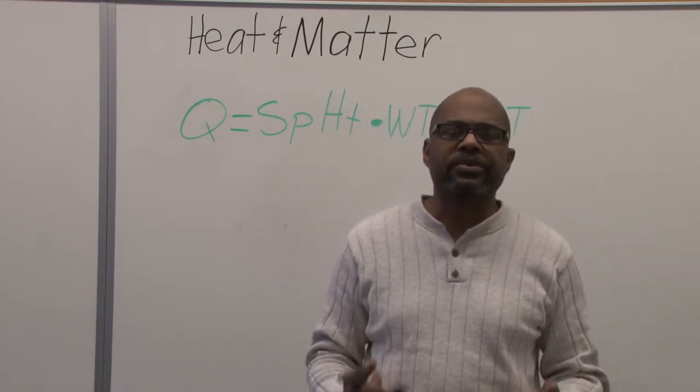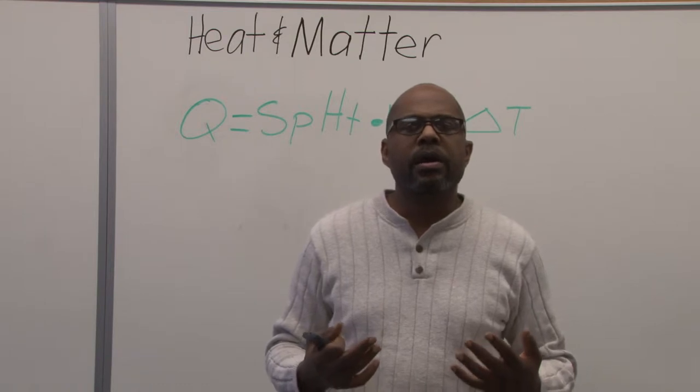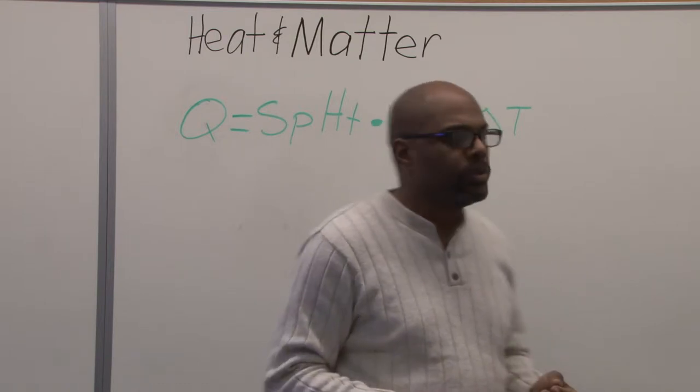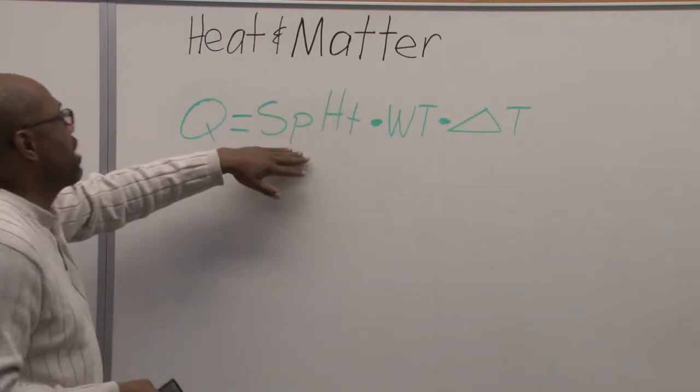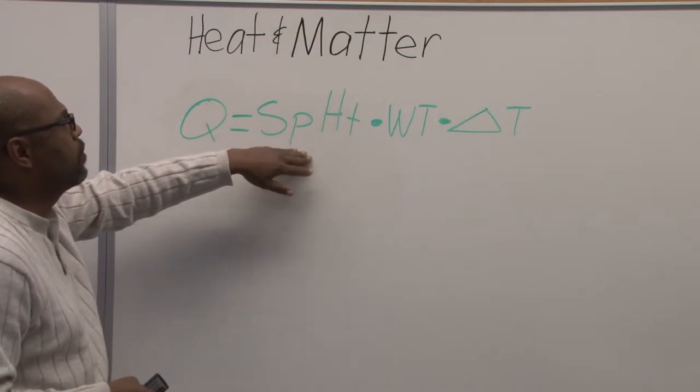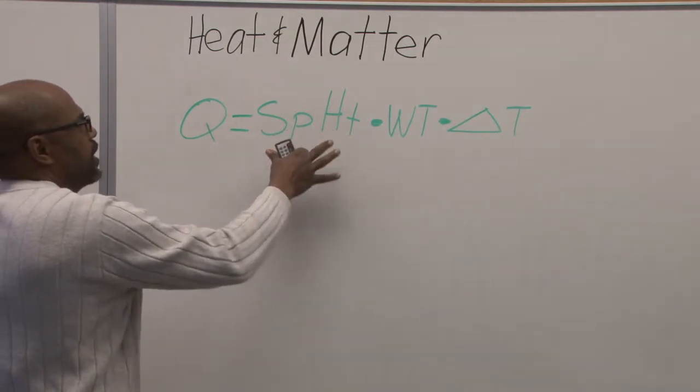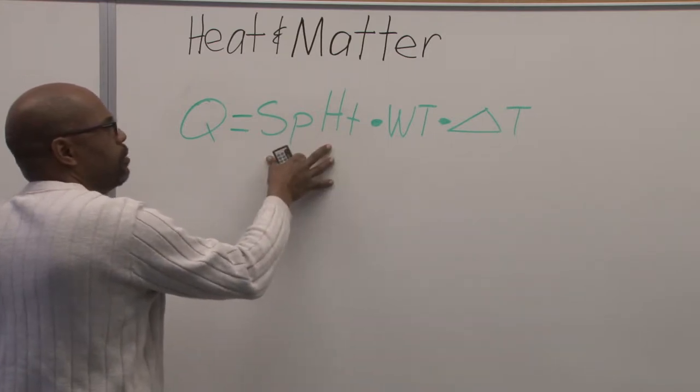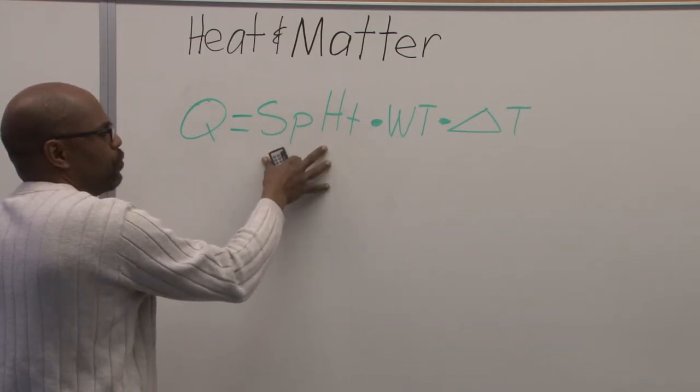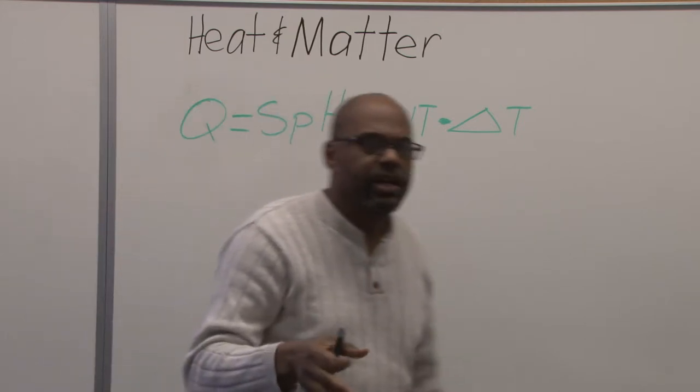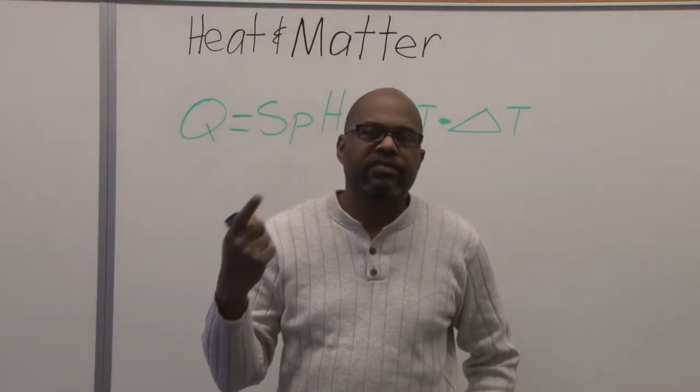So when we look at other substances, we can call it a specific heat. So specific heat is the amount of energy it takes to raise one pound of a substance one degree Fahrenheit. So the energy in BTUs. So each pound of a substance will have a special number.